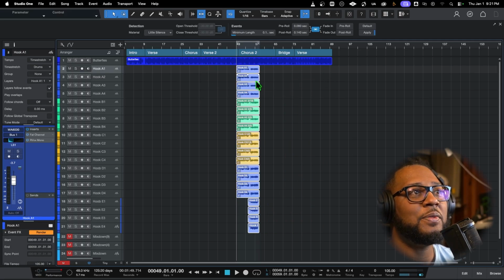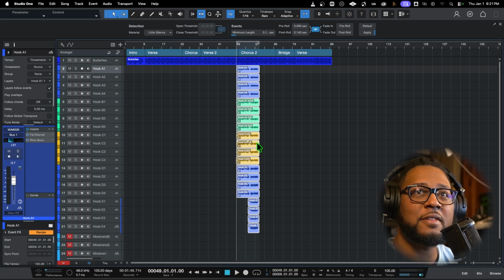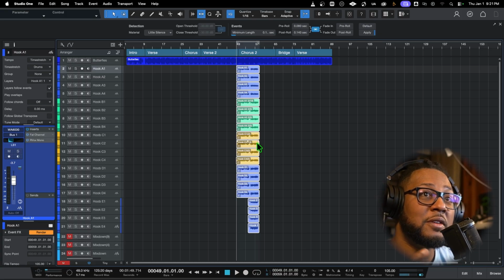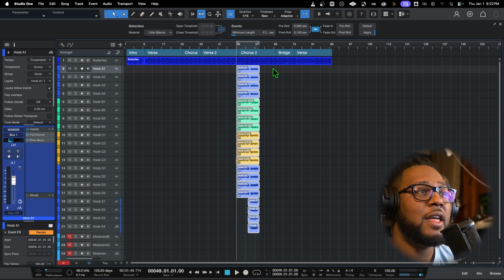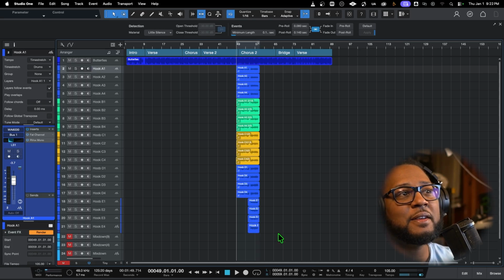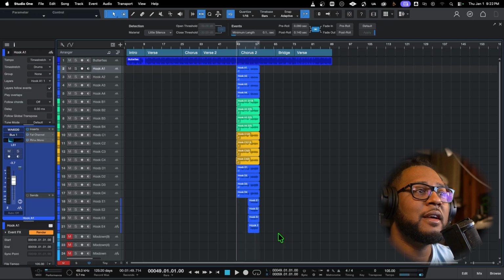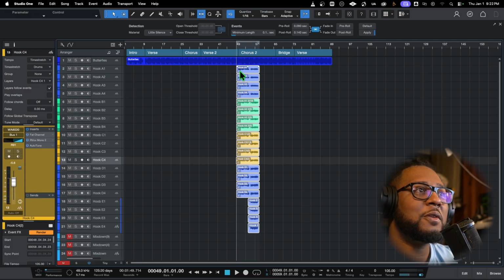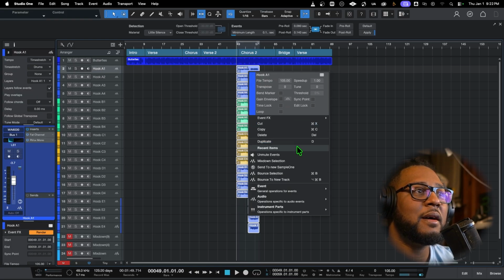But what happens when the last lyric overlaps into the repeat of the first lyric of your hook? With sampling your vocals, you can kind of work your way around that. It's a little less visually gratifying. It's sort of an older technique that has been done, but you can do that.